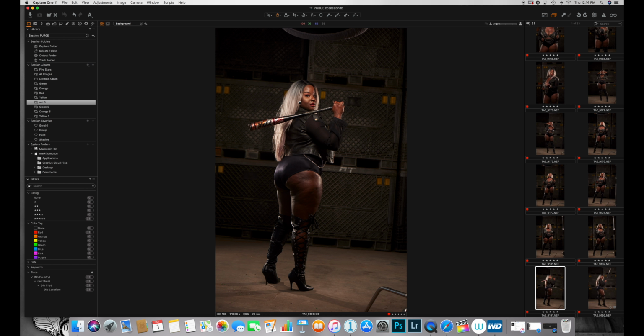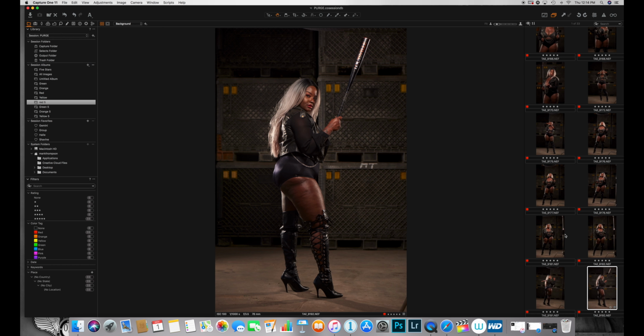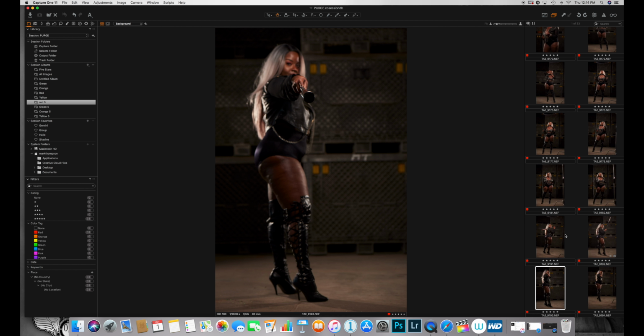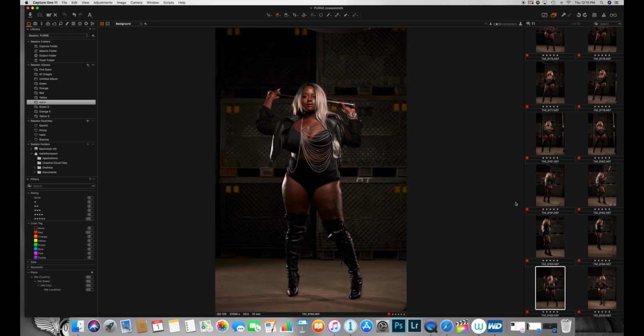So very confident. I like this picture right here. I like how the bat is hanging off of her shoulders. It's dope. This one I really liked. And this is just something a little different. I want to focus more in on the bat, kind of blur out the background a little bit, a little depth. I really like this one too. So like I said, man, she really knew how to work her angles, which was a really big deal, and it translated very well.